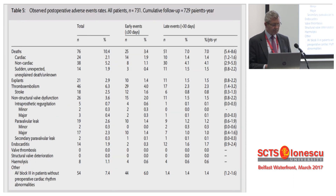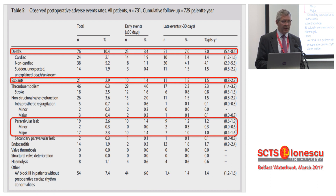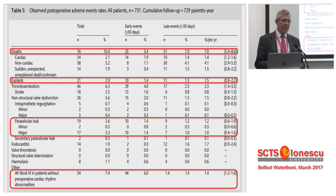We now have data going out to five years, with a 3.4% mortality rate and a low mortality rate each year. Explant rate is 1.4%, and if you look at paravalve leak rates — also 1.4%. The message is these paravalve leaks do not occur late; they occur on the day of operation in theatre. If you miss them or ignore them, the vast majority of patients will need a re-operation. You have to have good TOE in the operating room. AV block overall is 6%, approaching what I would call a surgical series. Overall the Percival pacemaker rates have come down.